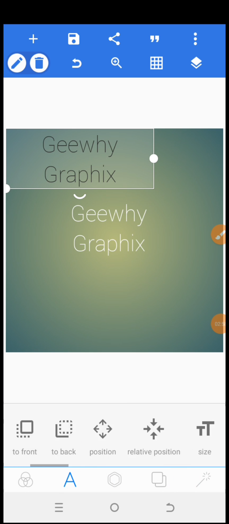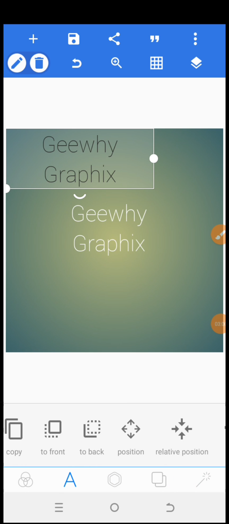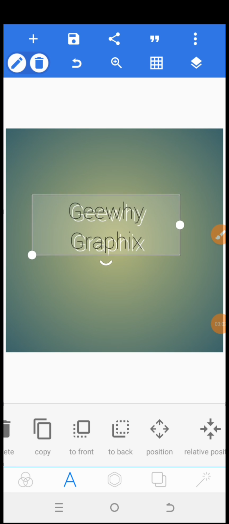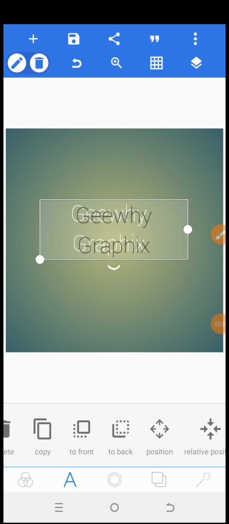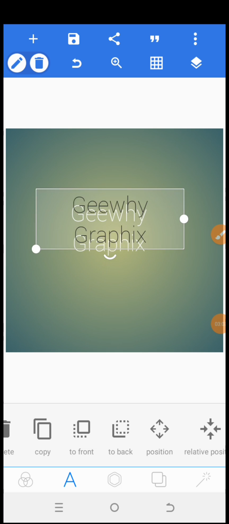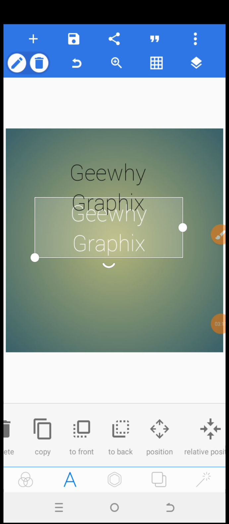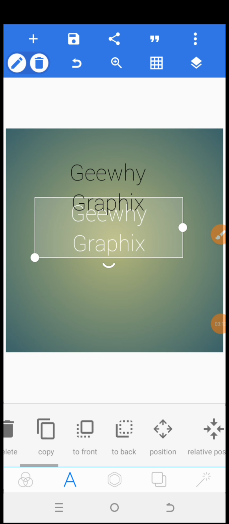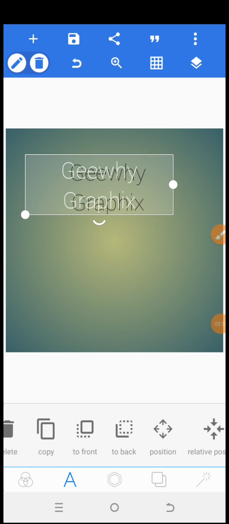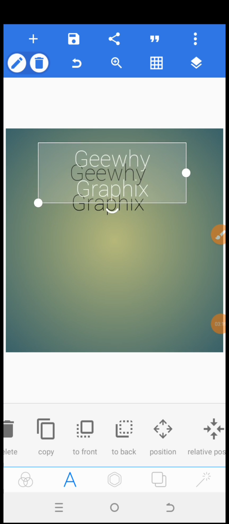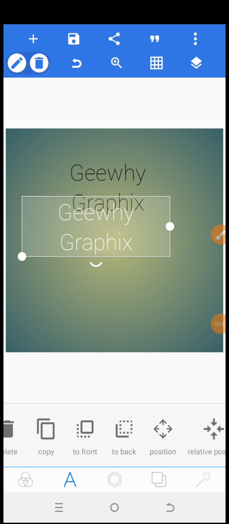Okay, so now to the font, if you look at this one, it is actually in front of the one that is white. So let me just tag the one that is white and then click on the font. You can see it's now at the front of this black one.